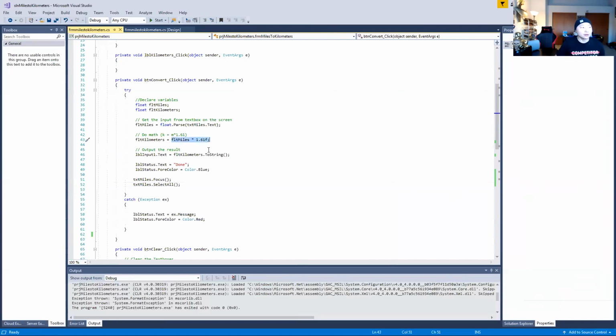This setup right here: whatever you're multiplying by 1.61 in the text box on top, it's going to input the numbers back and convert it to kilometers.